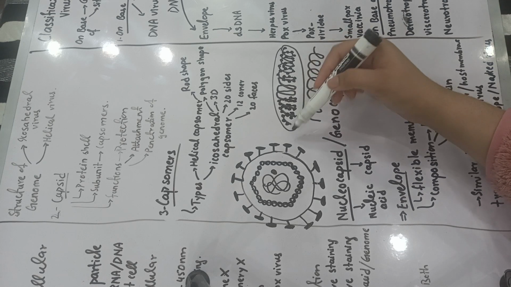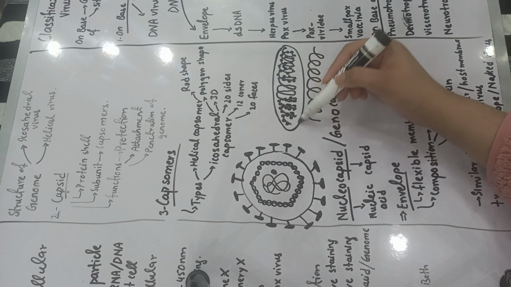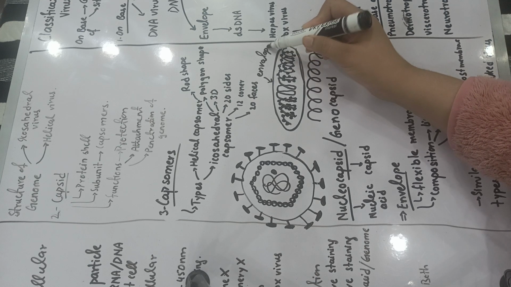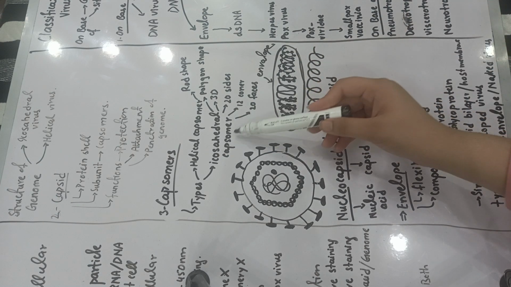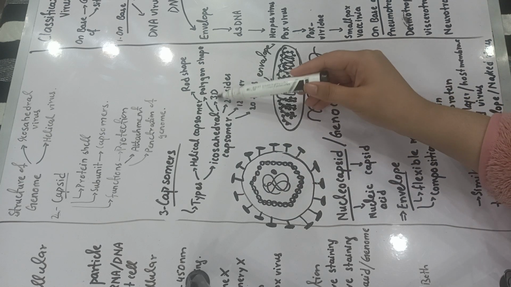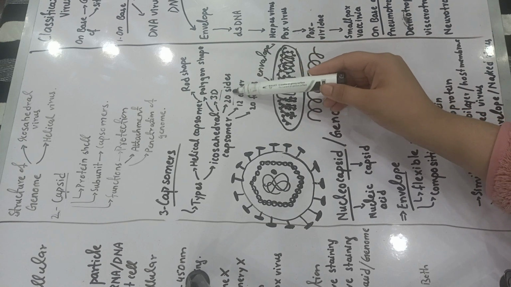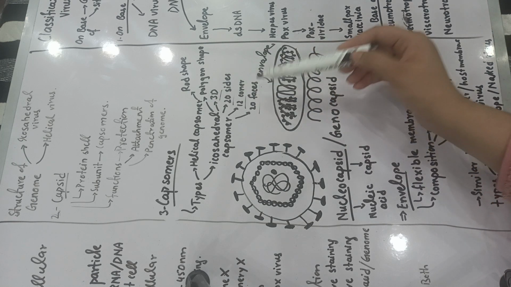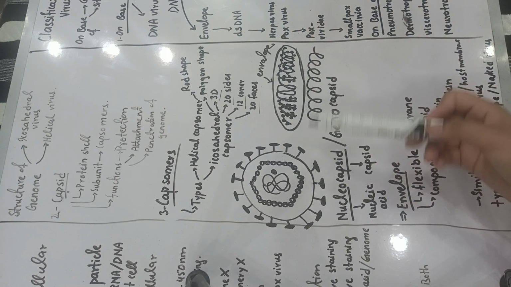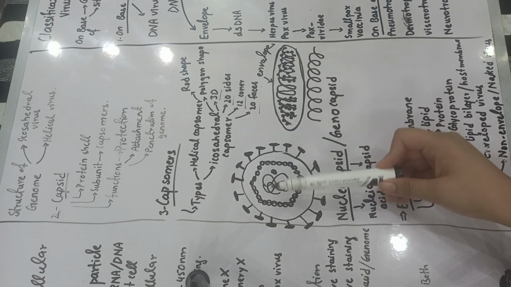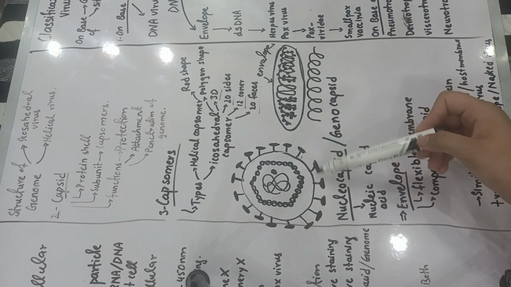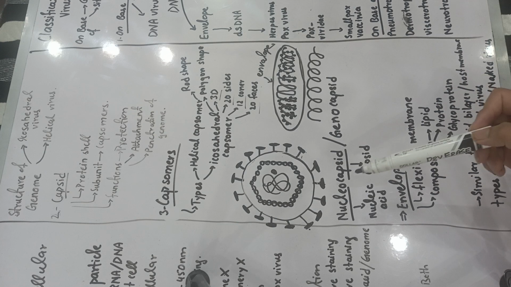Then they are enclosed by a shell, and this shell is called the envelope. Now the icosahedral capsomere is this, which looks similar to a benzene ring. It is a 3D polygon-shaped structure having 20 sides, 12 corners, and 20 faces. So there is a difference in the arrangement or the symmetry of the capsomeres. This is the icosahedral capsomere having an envelope around it, and it has various kinds of spikes on it. These spikes are made up of glycoproteins.